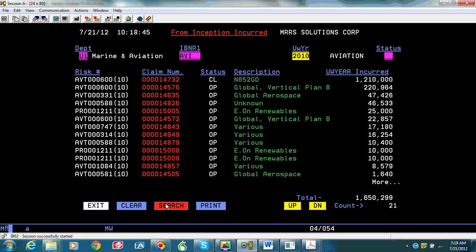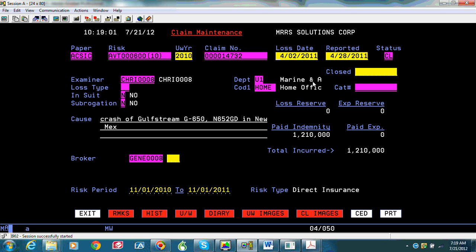Like any list, you can click a line and see more information. In this case, you can see the details entered by the claims department, and the buttons at the bottom of the screen will show you more information.